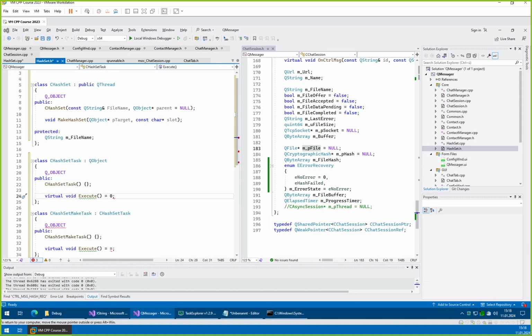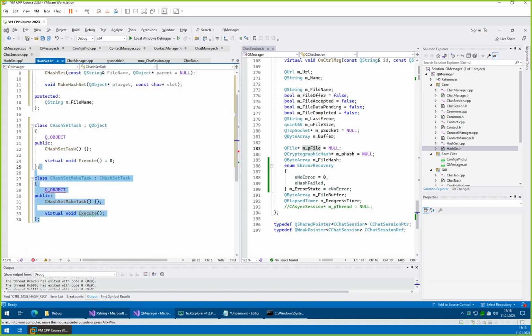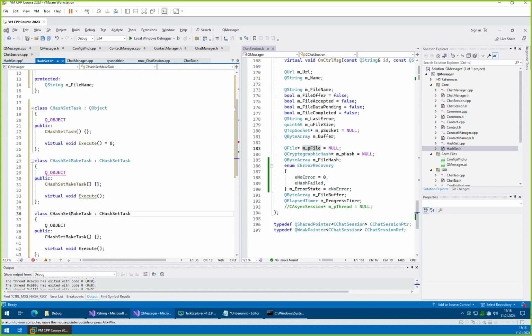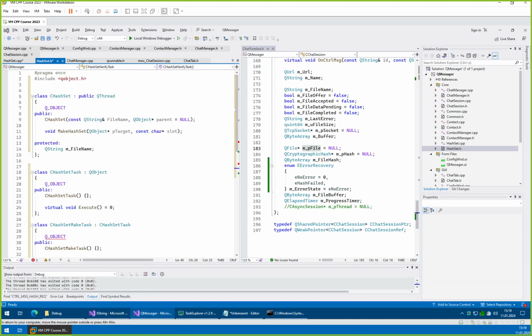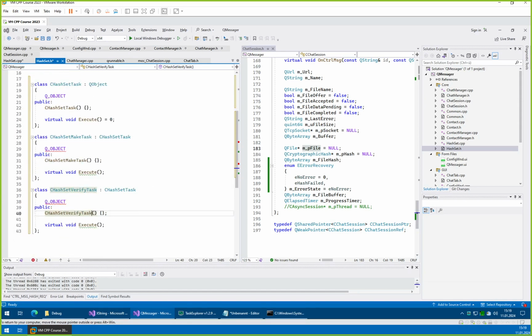The execute function, and there will be a secondary task, not make task, but verify task, which will then also execute, but this time the verification. Both of them will get the file name as an argument, or they will get a pointer to the hash set itself. We will see what's more elegant. This one will need a signal.